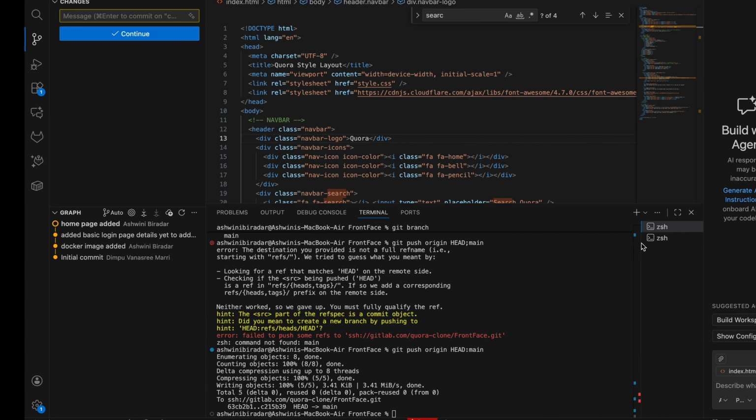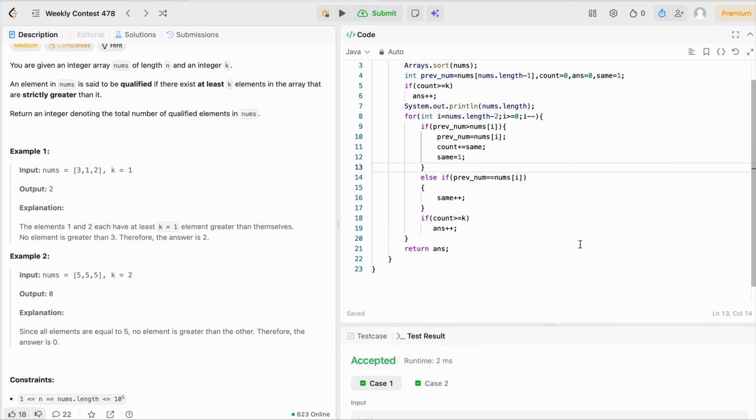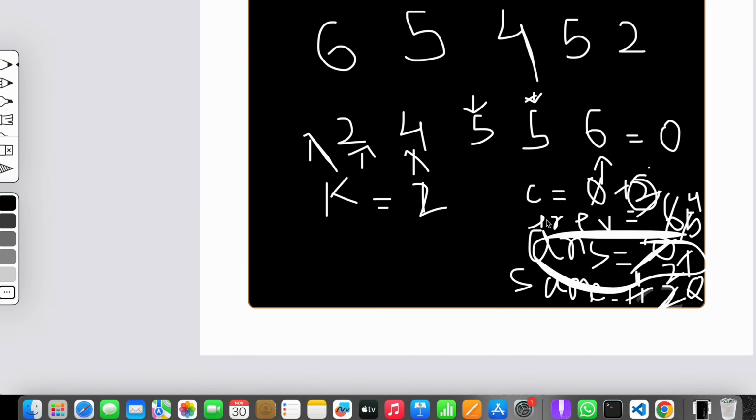You can just return it like this. So the answer we can return. And the time complexity: for sorting, it's n log n. And for traversing it is n, so overall it is n log n.